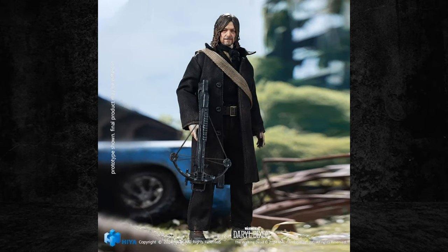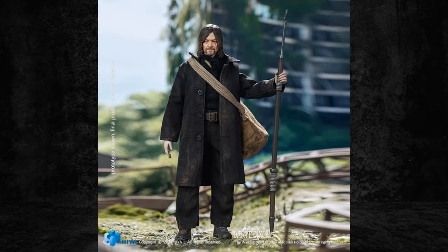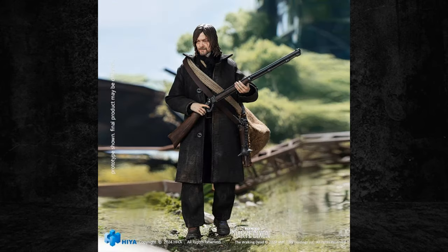He comes with soft goods clothing, so he's got the over-trench coat. He does come with his crossbow, which is really great because we don't really get to see him use that much — if at all — in the Daryl Dixon series where he washes up in Europe. So it's based on that likeness for Norman Reedus as Daryl, and you can see some of the dirty brown paint they added to give zombie apocalypse vibes to the trench coat. This isn't my favorite look for Daryl — it's not the classic winged vest he usually wears in the original Walking Dead TV series.